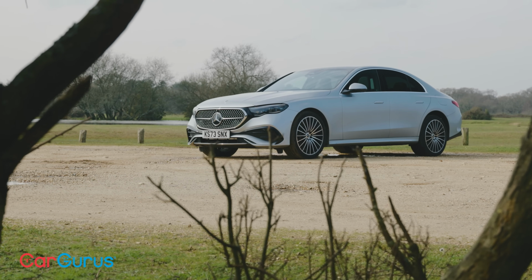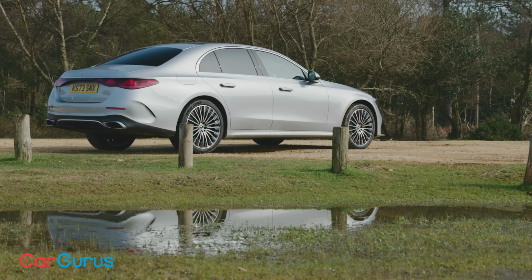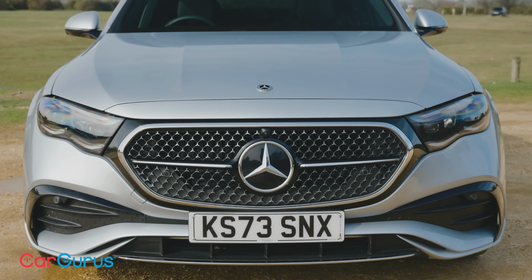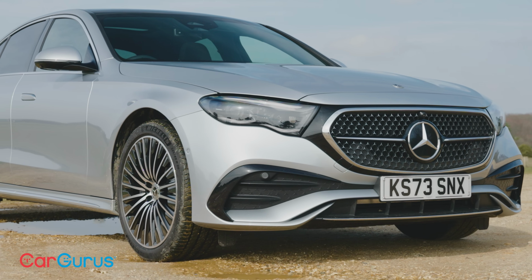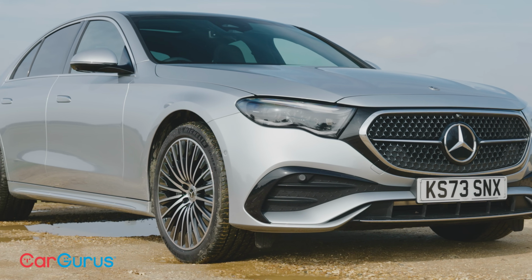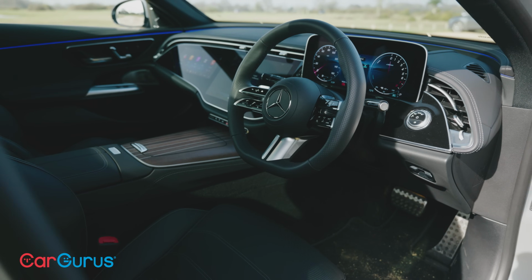The Mercedes E-Class. It is an institution, a landmark in the automotive landscape since the 1950s, with the E-Class badging having been around since 1993. So this new 6th generation model has to live up to its hefty legacy and deliver the modern tech that big Mercedes are also renowned for.